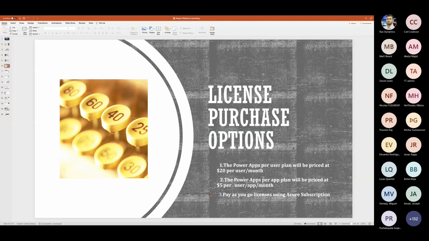The Power Apps plan is useful for customers that are just starting out with one or two use case scenarios before adopting the Power Platform more broadly. The Power Apps plan allows individual users to run one custom application, be it canvas or model-driven, and access one custom portal based on the full capabilities of Power Apps. Now the Power Apps per app plan entitlement summary: this one runs custom applications and portals, for one app and one portal.